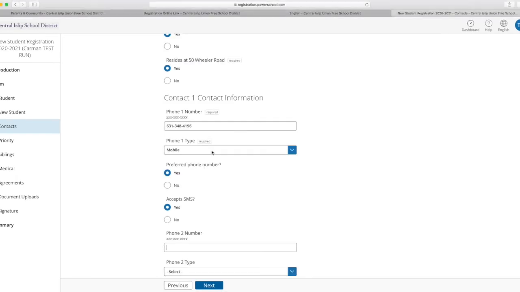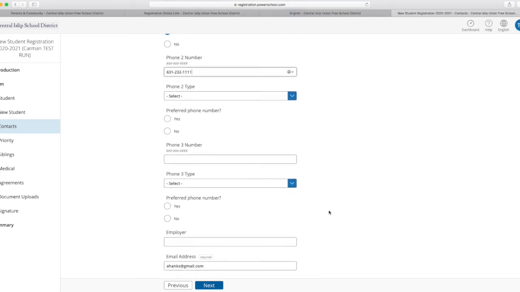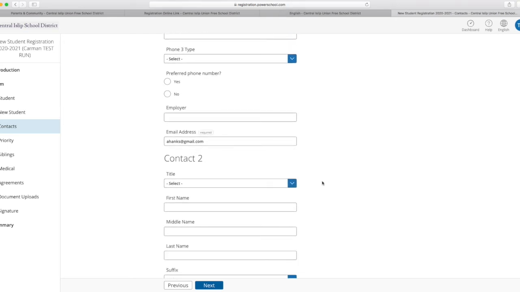Phone type. And here is asking for another number. We are going to type that in. Let's continue on. Preferred phone number, yes. That's my email that I use.